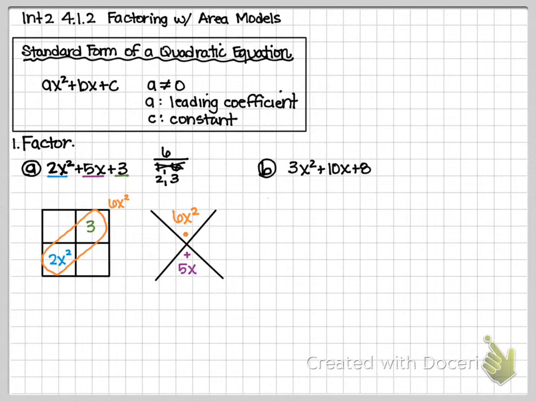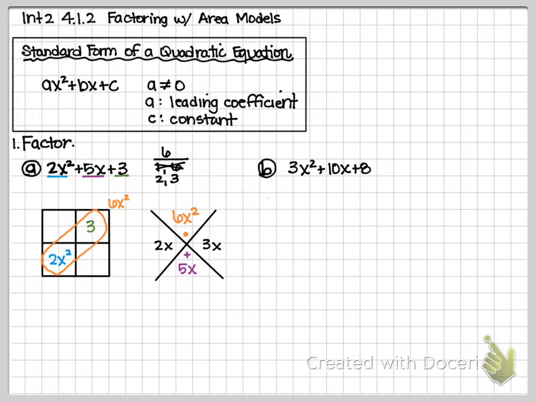If I take the 2 and the 3 and I multiply them, yes, that gives me the top. If I take the 2 and the 3 and I add them, yes, that gives me the bottom. But in order for this to work, with getting an x squared when you multiply and x's when you add, these guys need to be like terms. So they're both going to have an x on them.